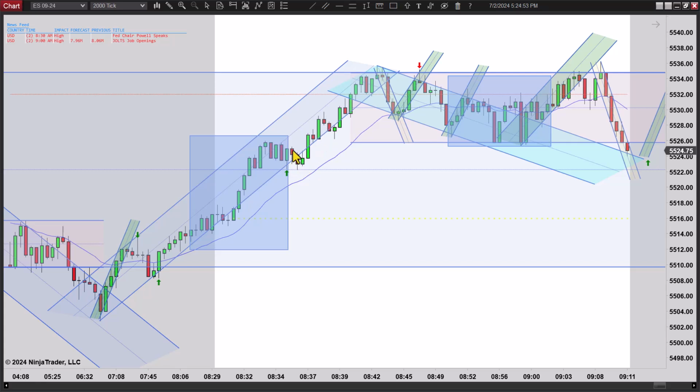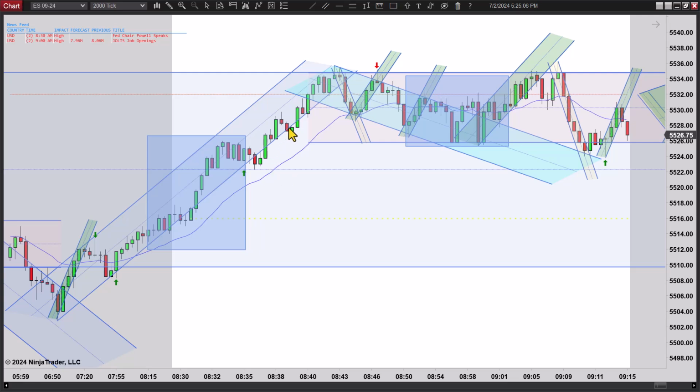And you see, if you did take it, you got to ride this out, and that usually scares people out, and they scratch out on it, and it turns out to be a good trade. And so I'm just not crazy about it. I'll give it a green, but that's just a first entry. Then we do get a close outside here too, and a couple of legs up to a new high, and then we make a lower high.